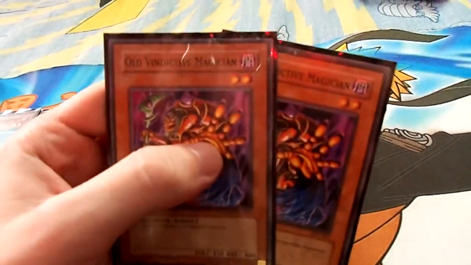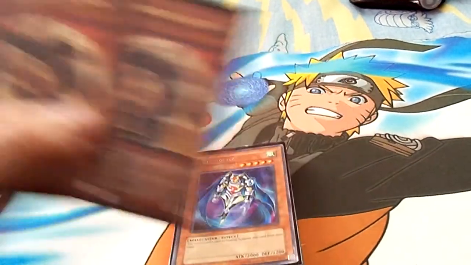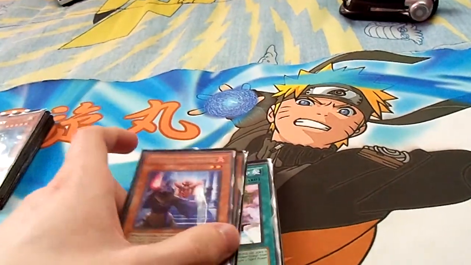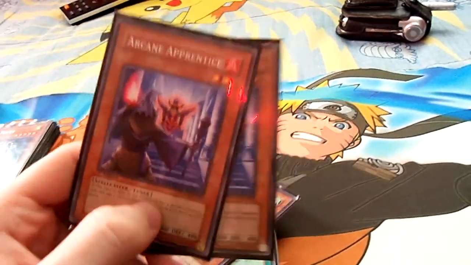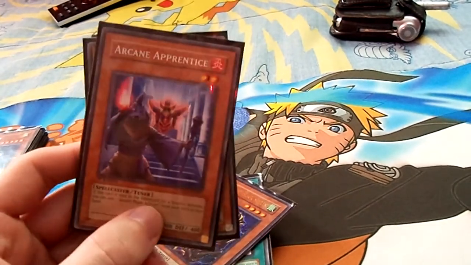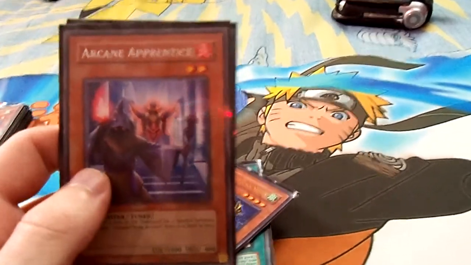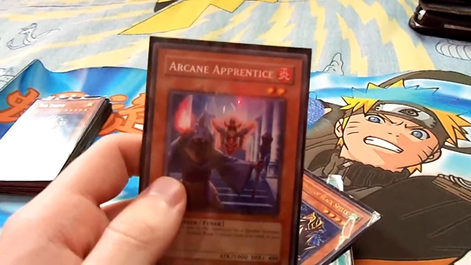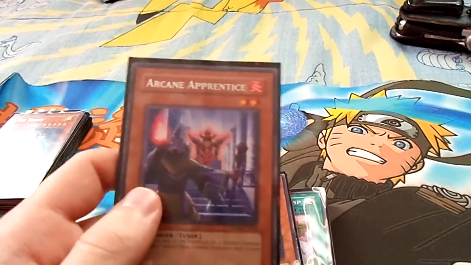2 Apprentice Magicians, 2 All Vindictive, 2 Crusaders of End Emotion, 2 Trickies, 2 Arcane Apprentices. I have this card for deck shuffling and because I like having level 2 tuners by my side, since it'll help me synchro summon Arcanite a lot faster, or Explosive, or Tempest a lot faster, or if I need to exceed summon for level 2, like Gachi for example, I'll have that all ready.